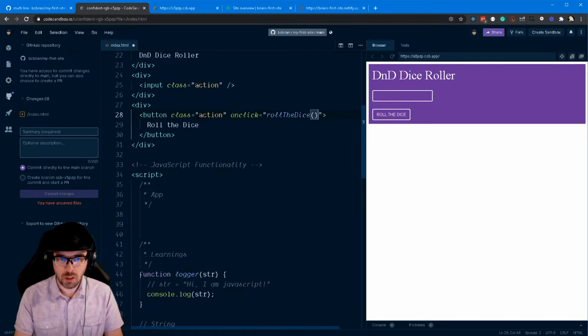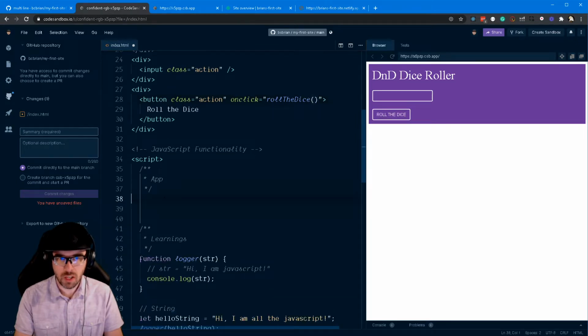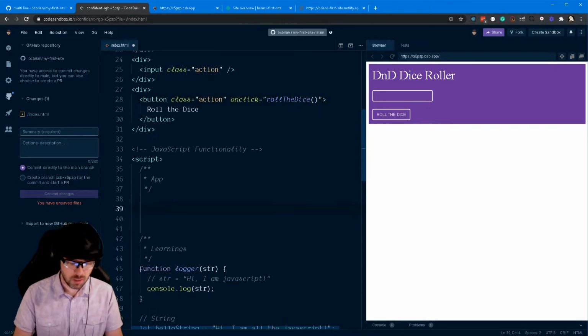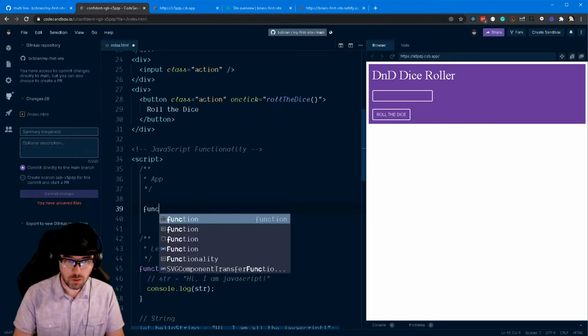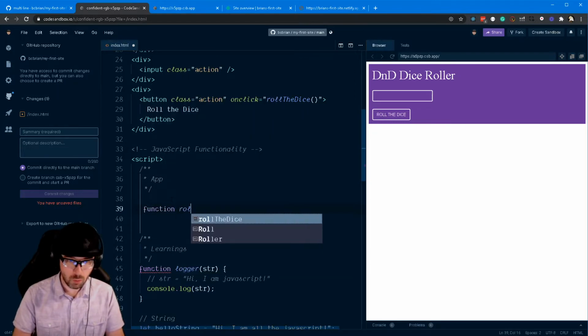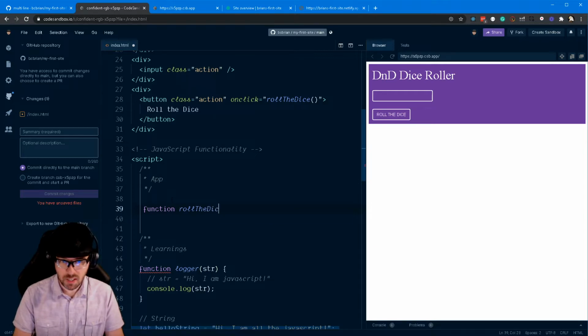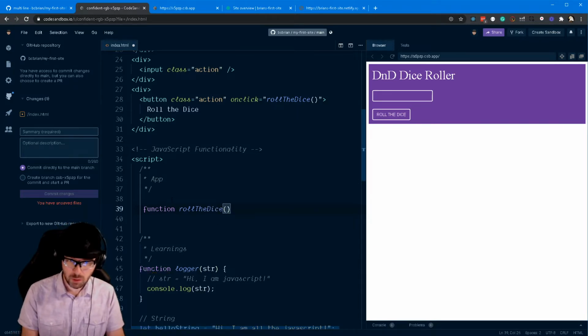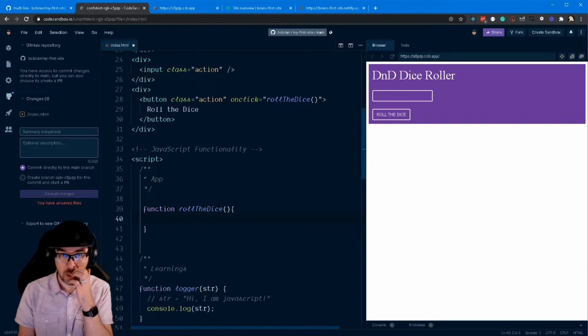If you remember how to make a function, here's that structure. We're going to make that same structure, but with the name of rollTheDice. So function rollTheDice, parentheses, curly braces. Now, no information is going to come in. We actually have to go get that information.